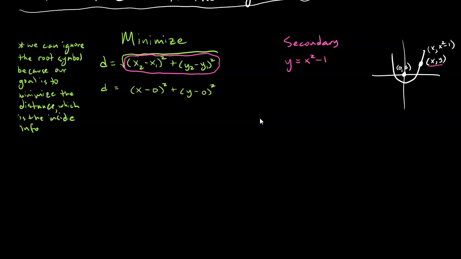So for minimizing, we want the smallest number in the square root. So I actually don't care about the square root. Oh, no, that's what I'm trying to say, Nick. So I took the root symbol off because I want this answer to be the smallest. And without the root, my derivatives and everything are going to be a million times easier. The root portion of the square root is basically just finding the smallest numbers between them. So I'm going to focus on just the inside of the square root.